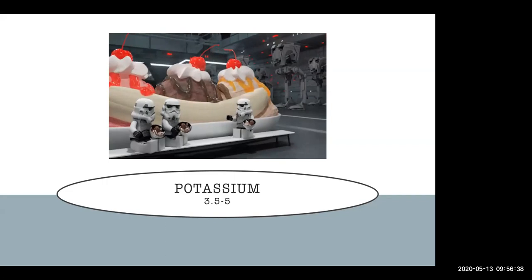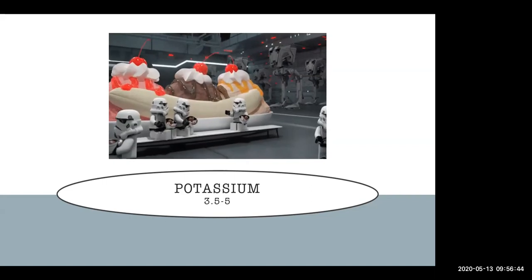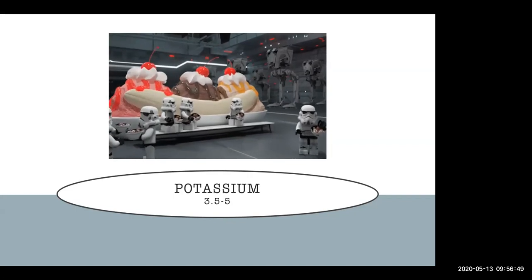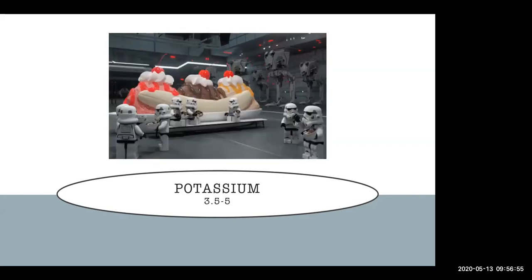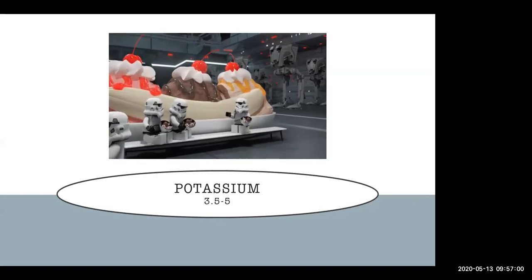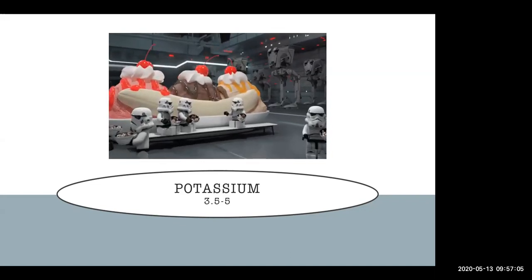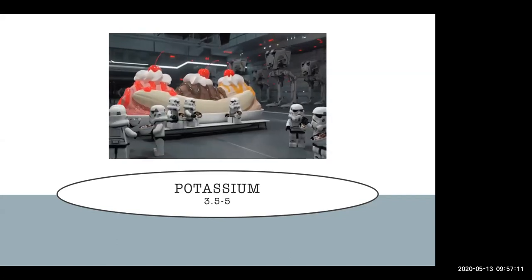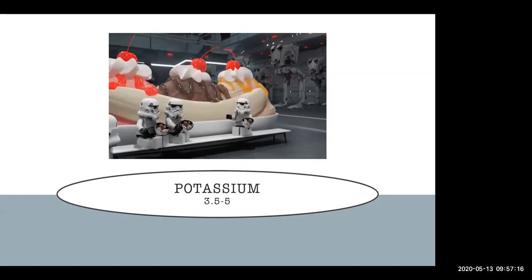But the cardiac effects of high or low potassium are probably the most critical that we are concerned about. It not only can affect blood pressure and heart rate, but it also can affect the electrical activity in the heart. So that's both for high and low. Now with high potassium, when it comes to electrical activity, what we're going to see is a tall peaked T wave. That's pretty classic of hyperkalemia.